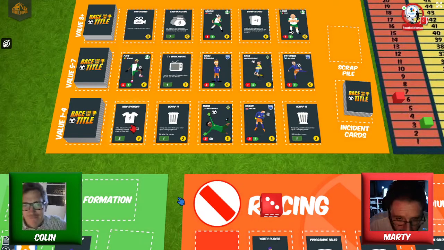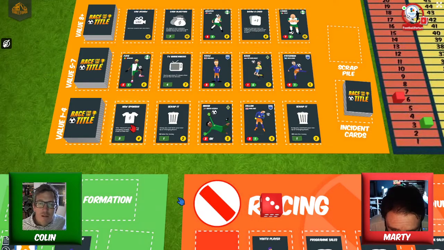So let's see. New sponsor then. Who doesn't want a betting company emblazoned on the chest of their kit? You can't afford it, mate. She's in place. You've only got 3.